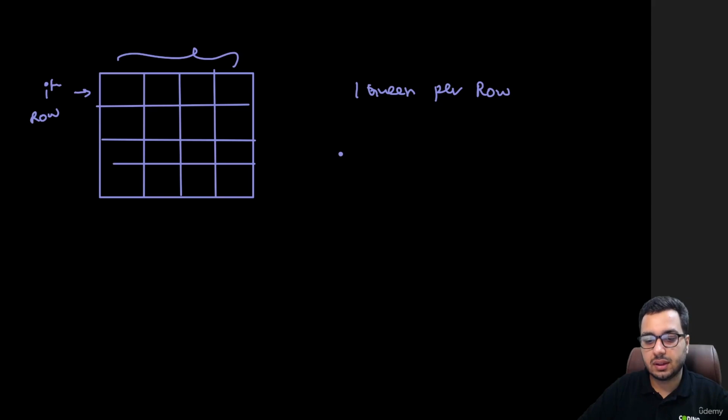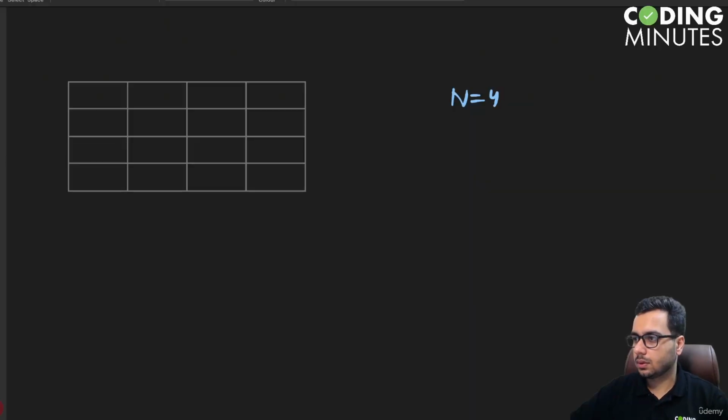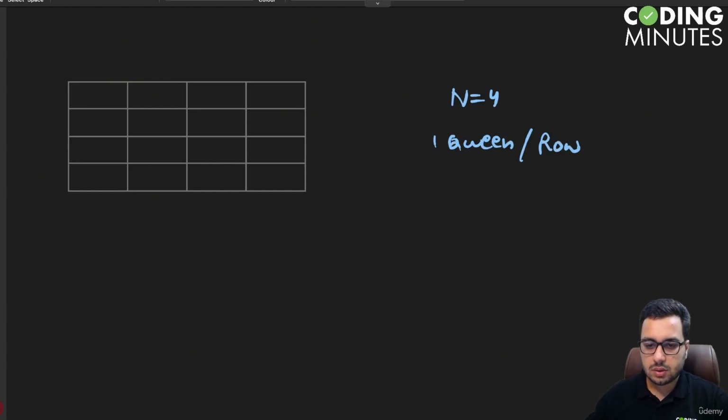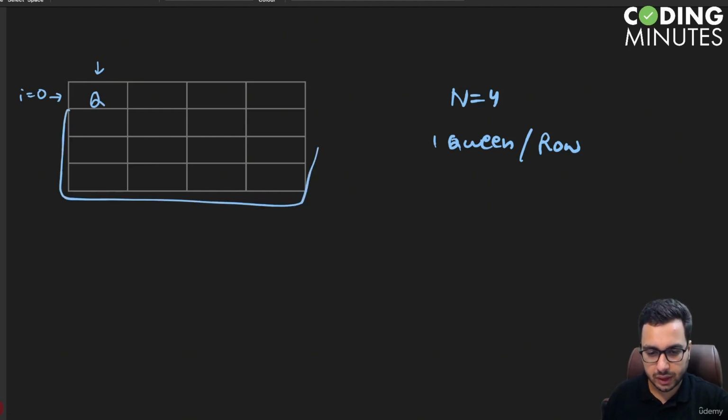As we discussed, we need one queen for each row. So now let us try to start fixing queens in each row. I am starting at the 0th row, and I will say, okay, let me place the queen in the first column and let me try to solve the remaining sub problem. So what is the remaining sub problem? The remaining sub problem is actually this grid.